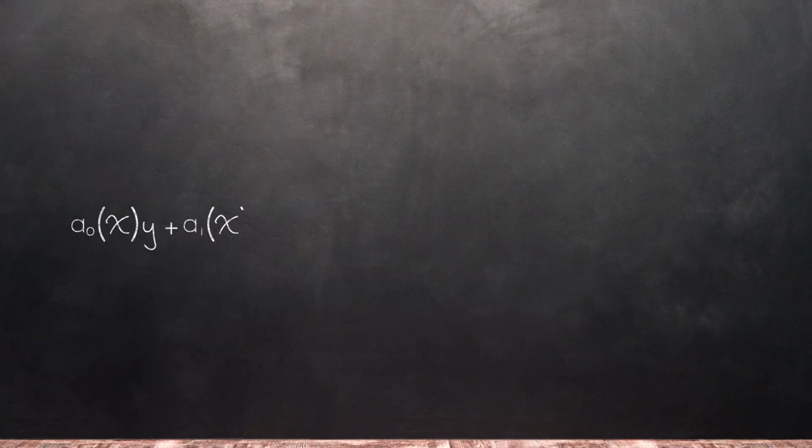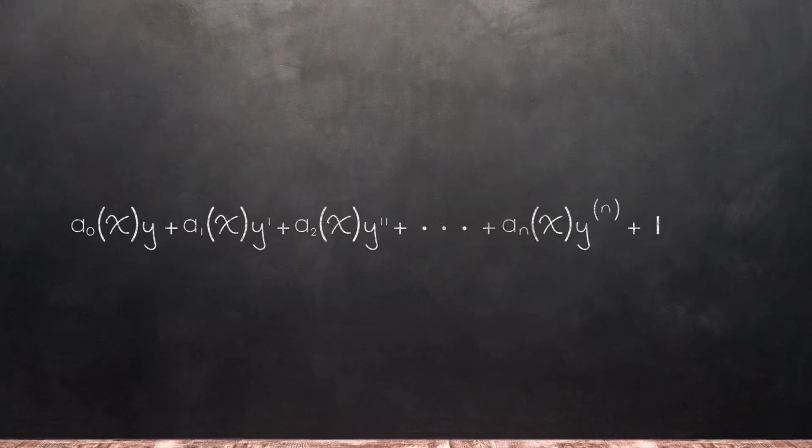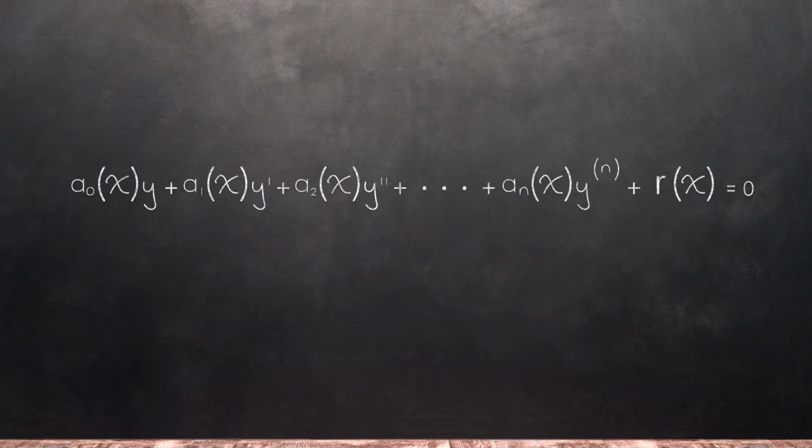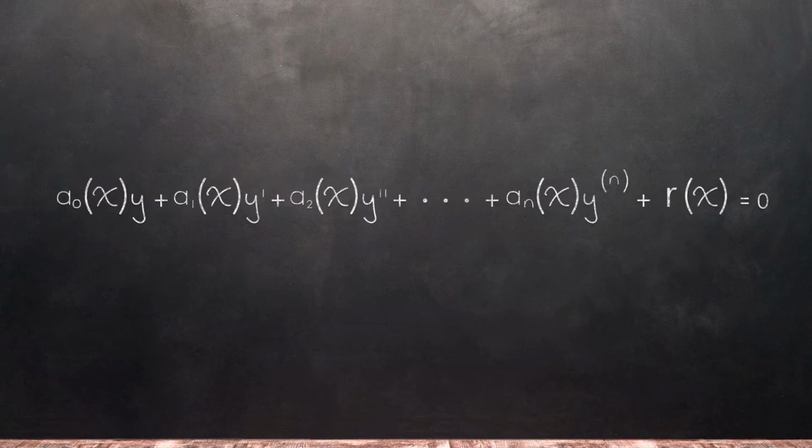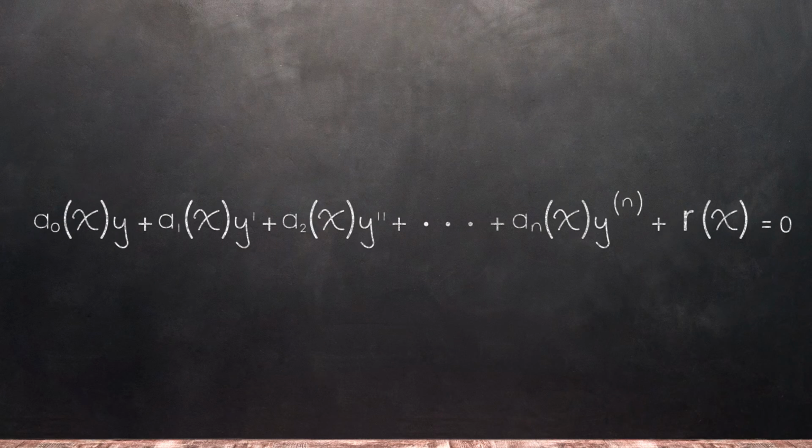A linear differential equation is an equation of the following form, where the coefficients a sub n of x and r of x are arbitrary differentiable functions of x only. These functions do not need to be linear in x, but cannot contain any y's. Linear equations differ in order and in types of coefficients a sub n of x. In this video, we will be discussing different types of linear differential equations and what methods are used to solve them.